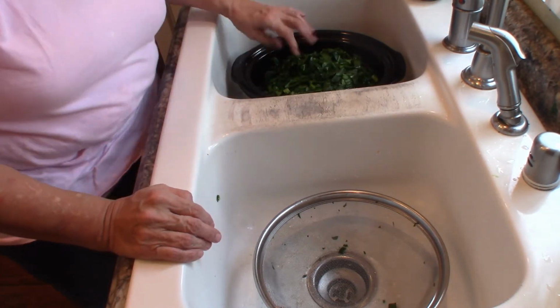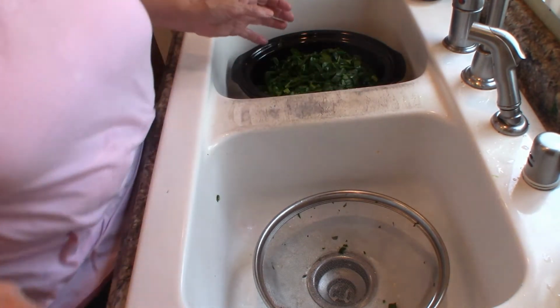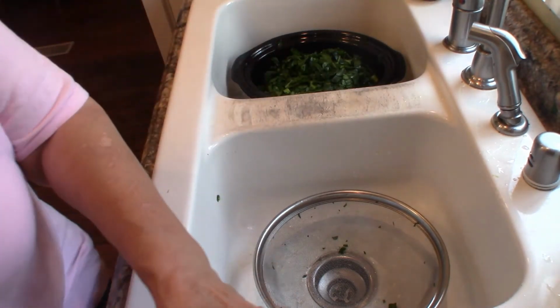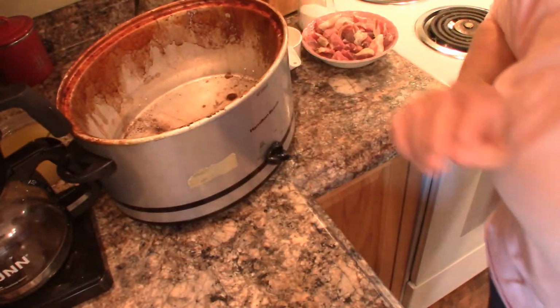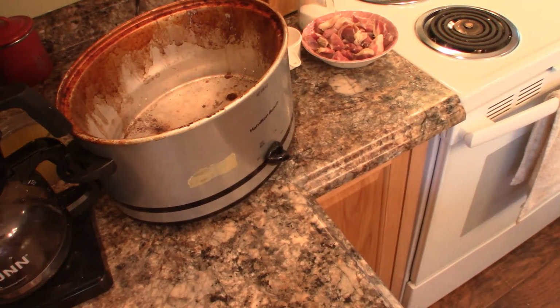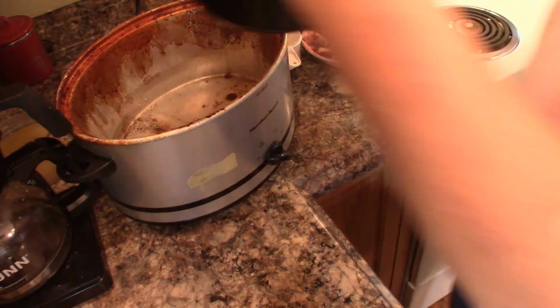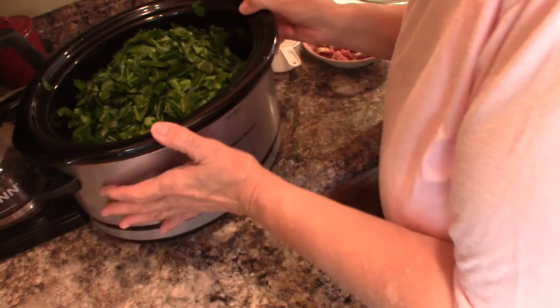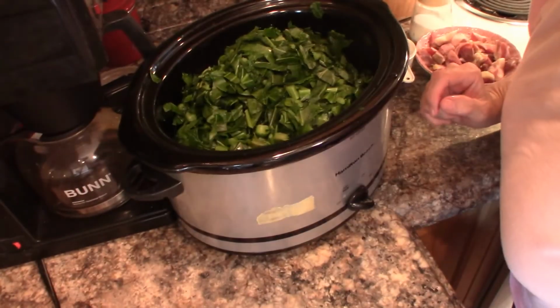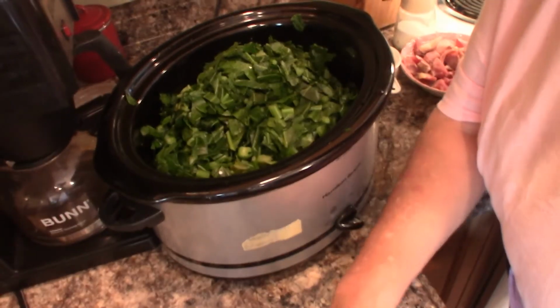Now I'm going to put my seasonings in them. Let me move you around so that you can see what I'm doing. So hold on just one second, and I'm going to bring my pot over here. Okay, there we go. That should bring you around where you can see.